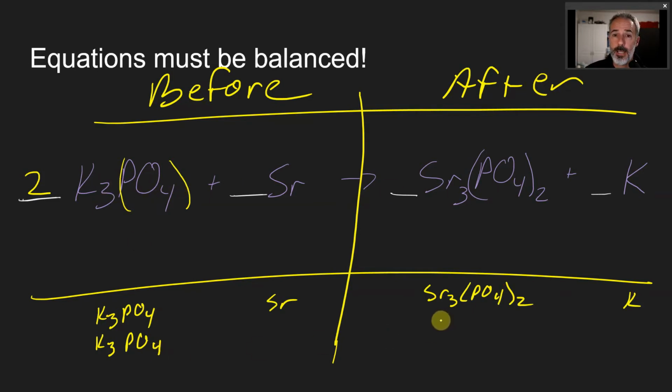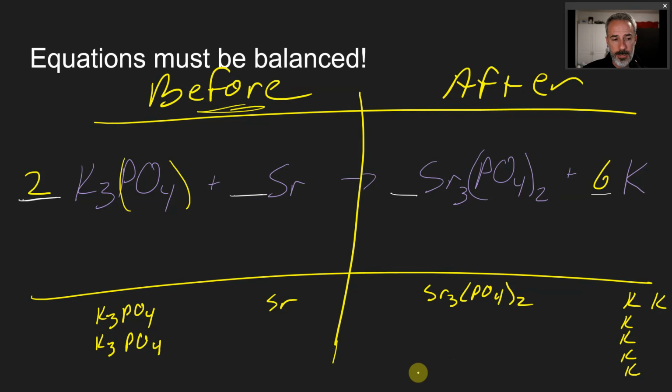Let's do potassiums next, K. Which side? Well, actually, let's start with this. How many Ks do you see on the before side? Did you see 6? There's 3 plus 3 is 6. Because remember, 2 times 3 is 6. If there's 2 of these things, there's got to be 6 potassiums, right? 2 times 3 is 6. Or you can just draw down 2 of those molecules and you can see it. Over here, there's just 1. So what number is going to have to go here? 6, because I need 6 of these Ks. That's 1, 2, 3, 4, 5. Going to need 1 more right like that.